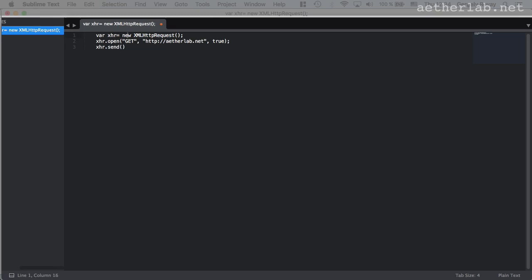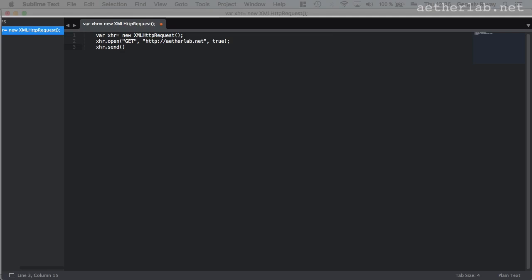So with that, we create an XMLHttpRequest object. We set it up to be a GET request to etherlab.net, and then we send it. If this code is executed in the browser, this will send a GET request to etherlab.net.